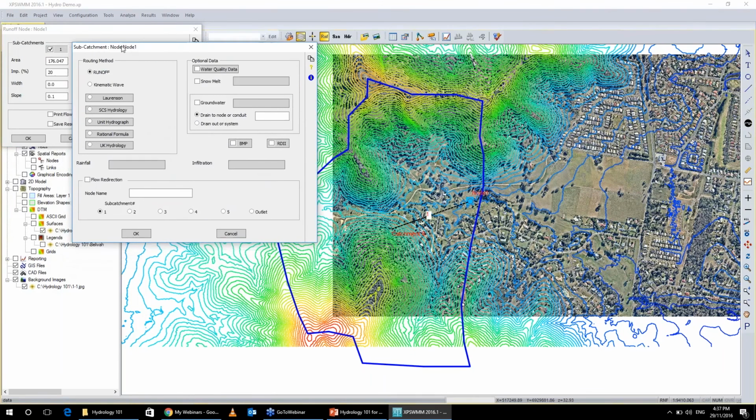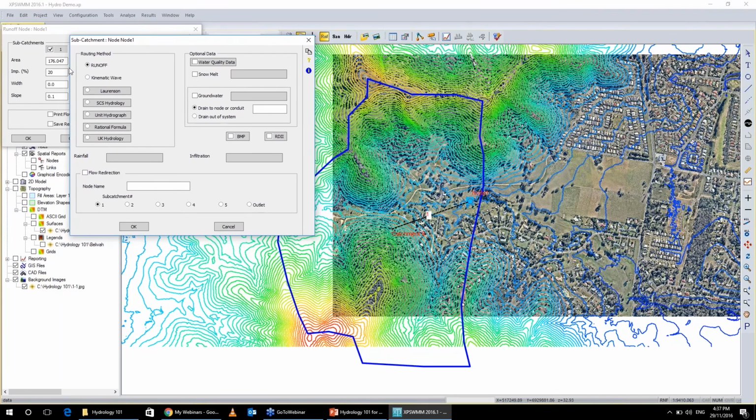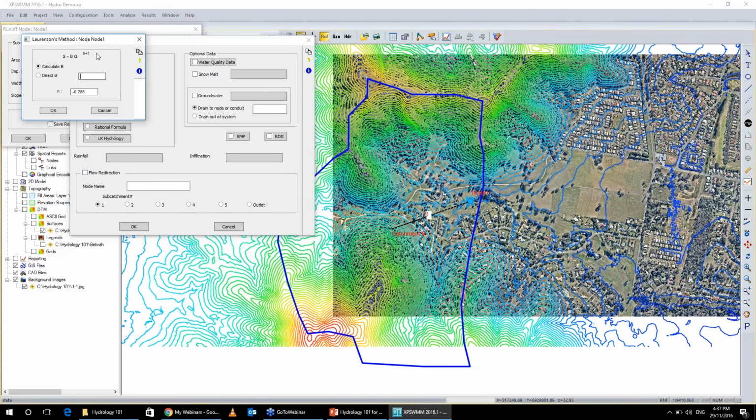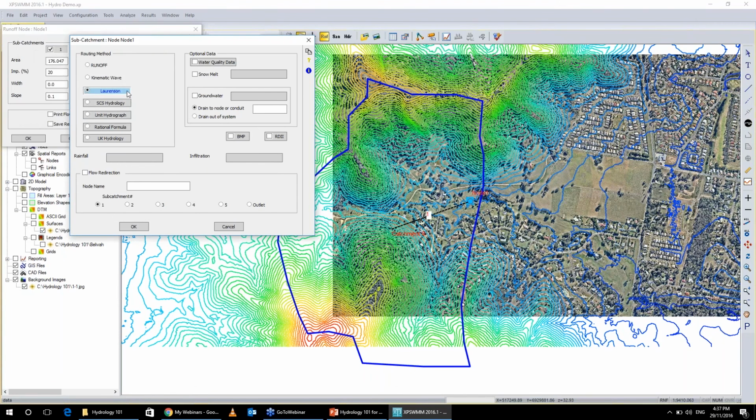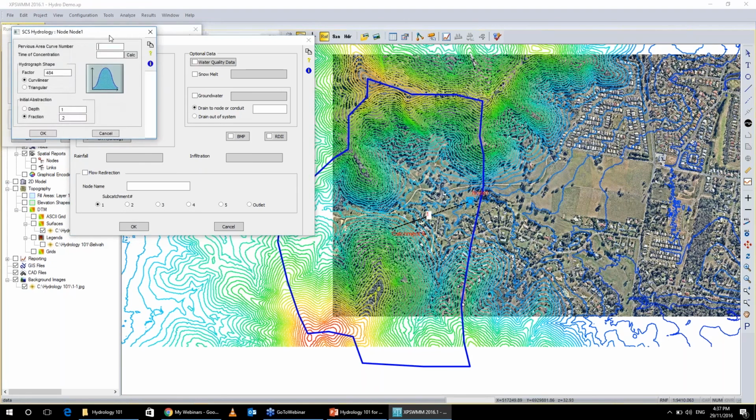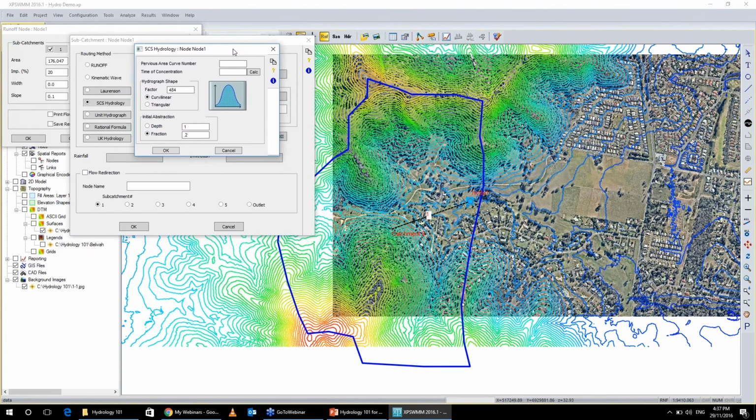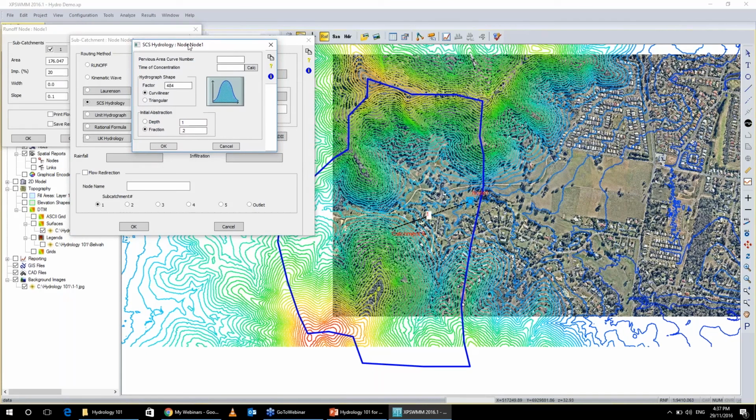I can then click into this dialog, and here we can quickly talk about the routing methods that are available inside this great program. The first point is the EPA runoff method. It's very, very useful. It's used well in America. Kinematic wave is one that has been well documented for well over 100 years. Lorenson's method, again, could be quite popular. If you click into it, there is the underlying equation, S equals BQ to the n plus 1, one that I'm very familiar with. The next option is SCS Hydrology, and this is where I'm going to go for today.